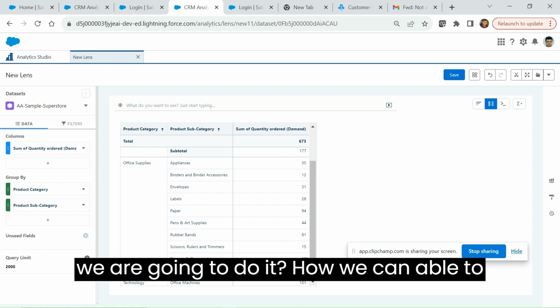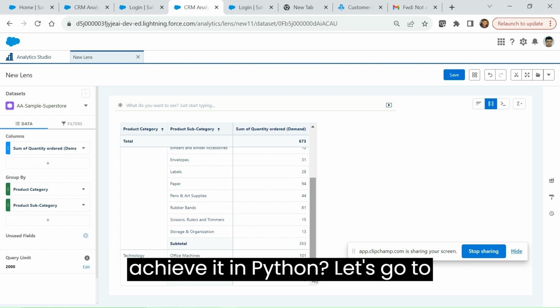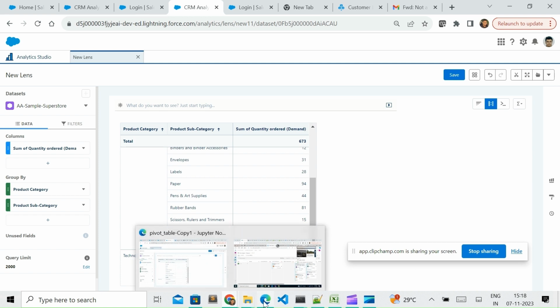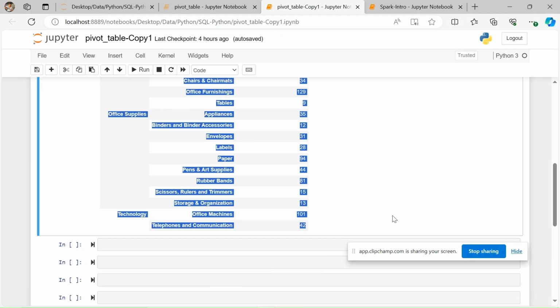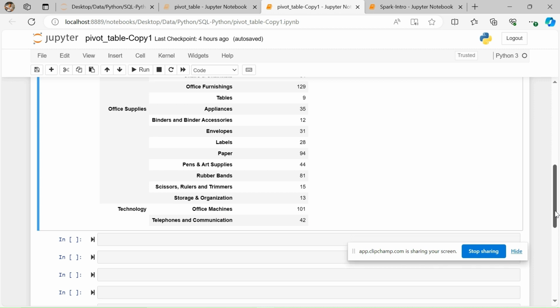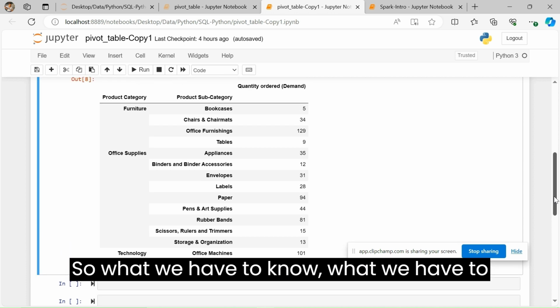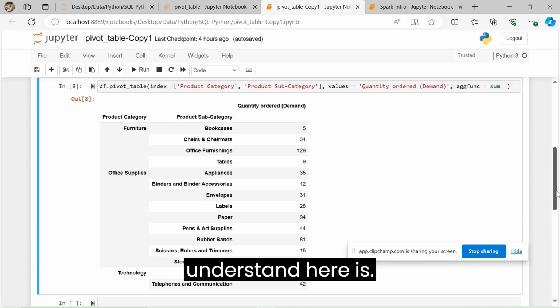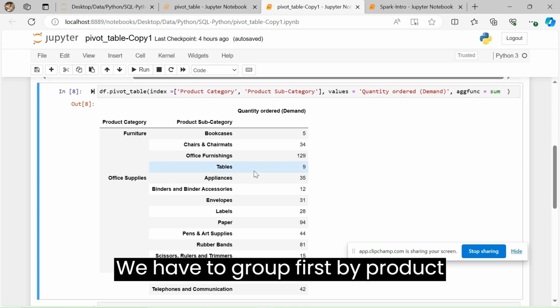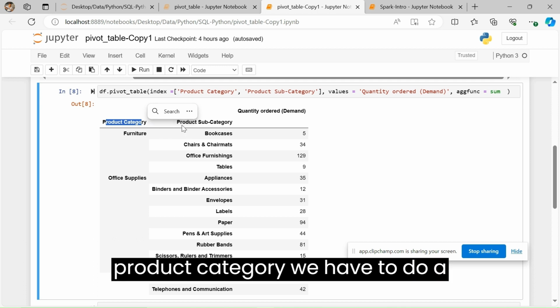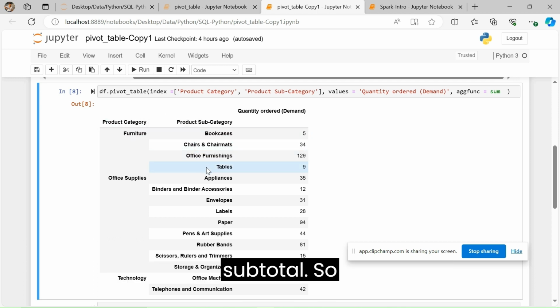How can we achieve it in Python? Let's go to the IDE again. What we have to understand here is that we have to group first by product category, and for each product category we have to do a subtotal.